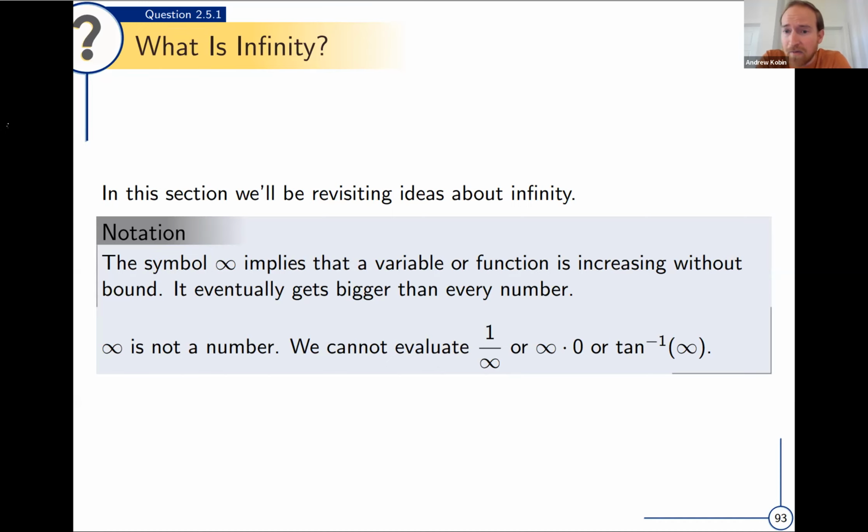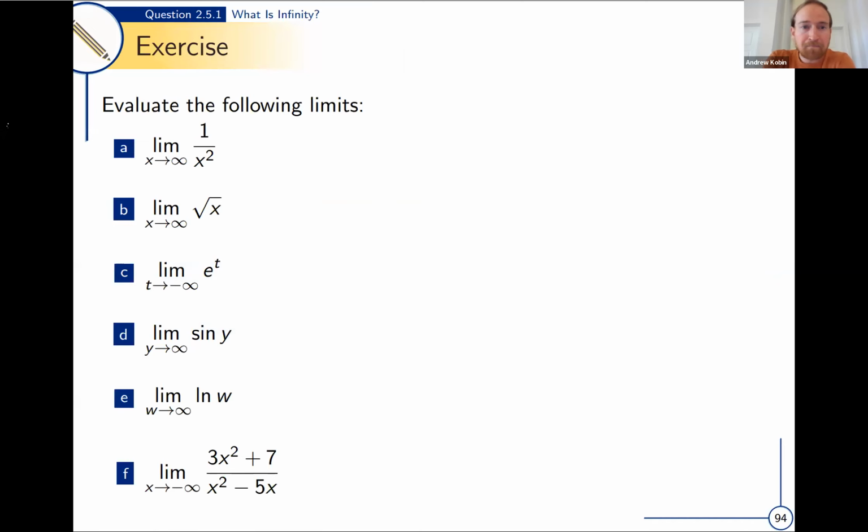And we can't do function evaluations with infinity. The meaning of tan inverse or arctan of infinity doesn't make any sense the way it's written, although the arctan of x as x approaches infinity may have a meaning as taking a limit of that function. So I encourage you to replace infinities with limits, the limit maybe as t goes to infinity, at any point that you feel infinity is showing up. And I'll be really careful to do this in this video to show you, for example.